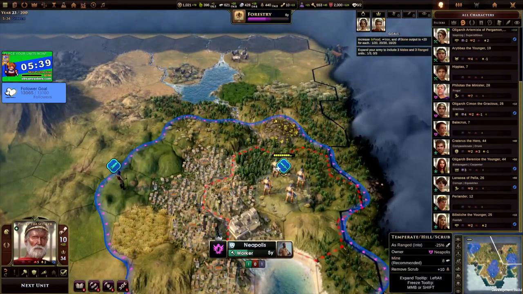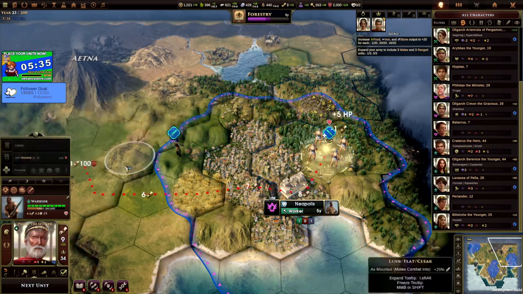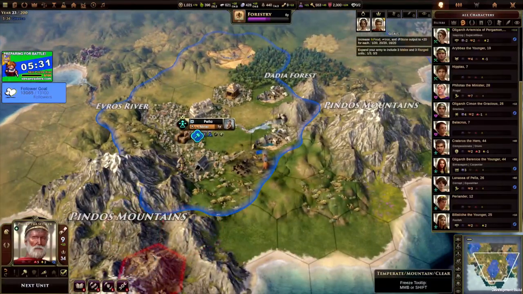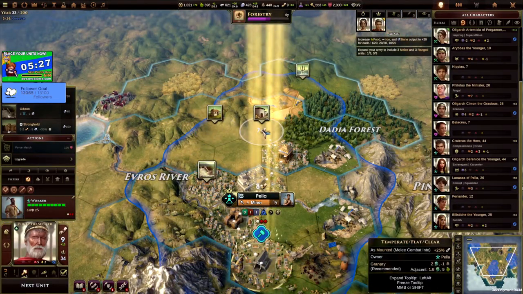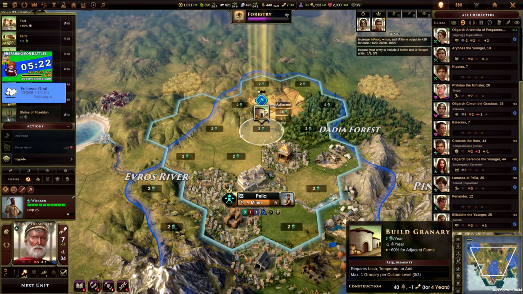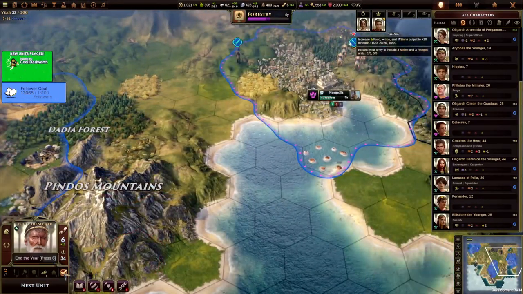There we go. Oh, I know, Mark. I get it. Sorry, I'm just chilling. Sorry, I didn't make it clear. I'm being a chill sausage while I try and expand my empire. Let's build the granary. There we go. Boom.